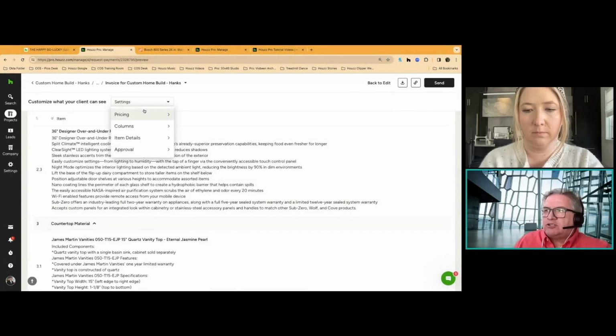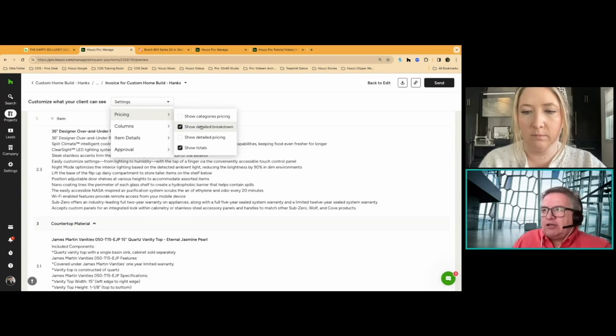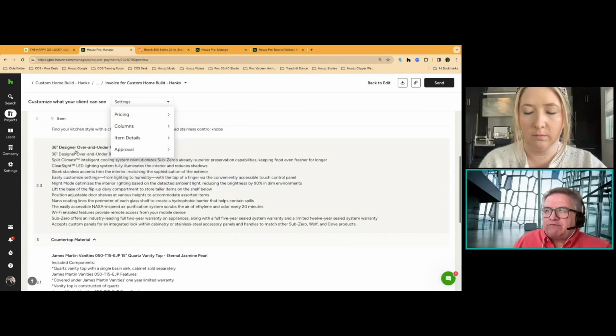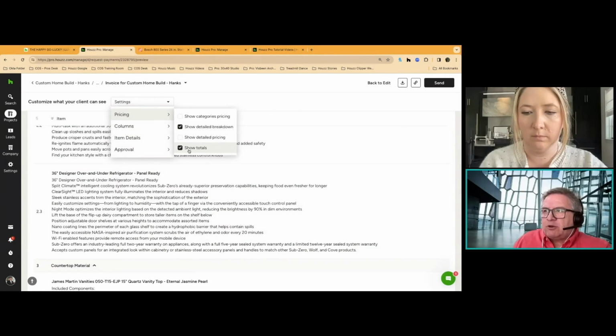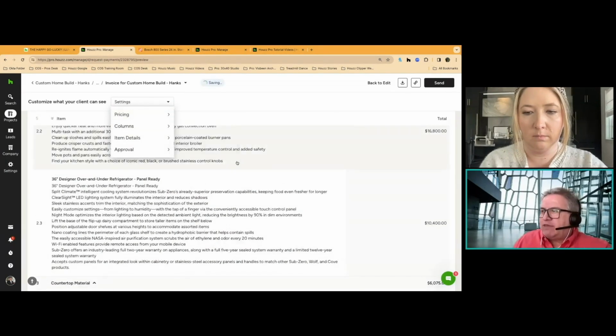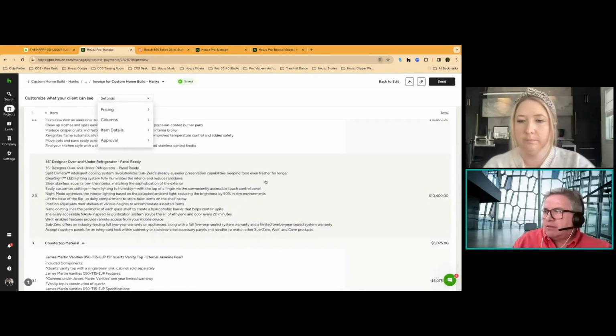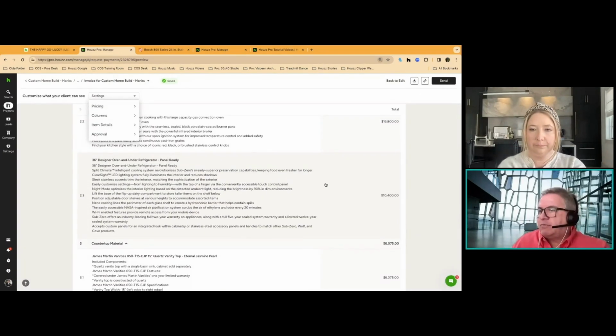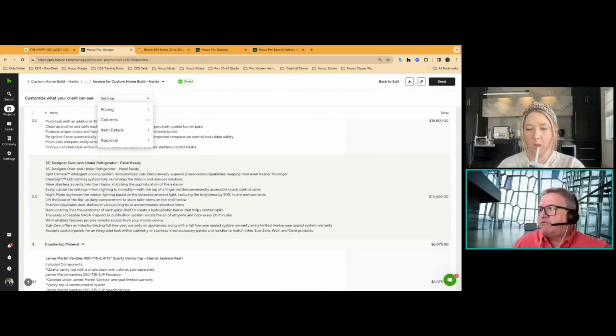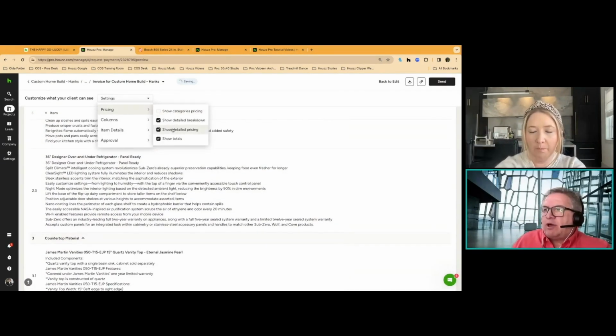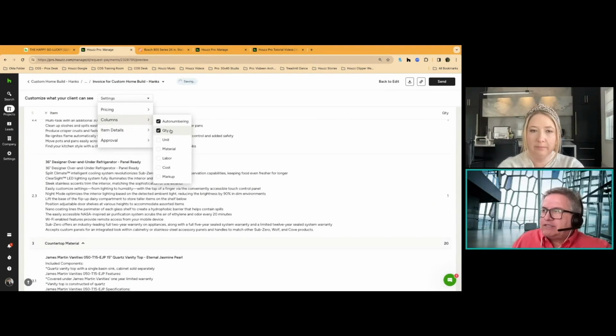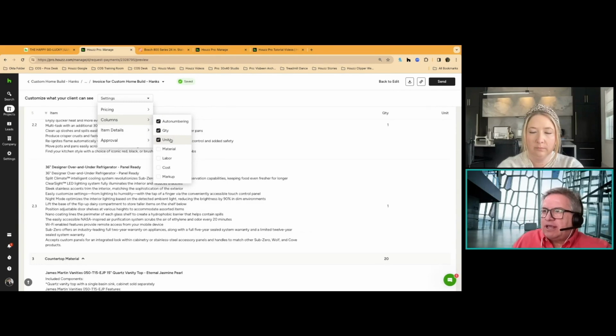again, you want to make sure that you're showing them only the right information. So I do recommend detail breakdown, which is all this information here, and then showing totals. Detailed pricing and category pricing, I'm not sure if that's what you want to show. Let me back out that screen a little bit. Actually, there we go. That should be fine. So maybe those items you don't want activated. And then in columns, again, auto number, quantities is up to you. If you guys want to include this information, you can. And these four, again, goes back to those four that you may not want to have these activated so they can see what your costs are.